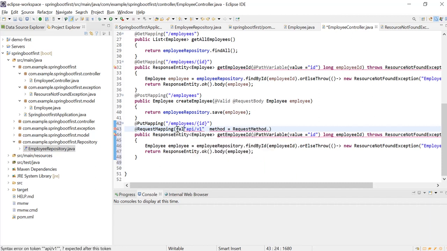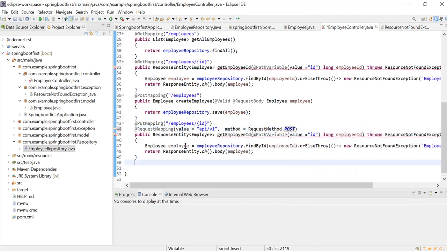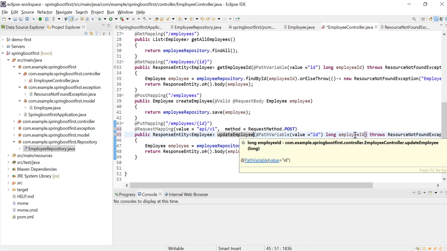Okay, value. Okay, fine. Get employee ID. I'm going to update the employee. Update the employee, @PathVariable value equals ID, Long employeeId. Or else throw this exception.